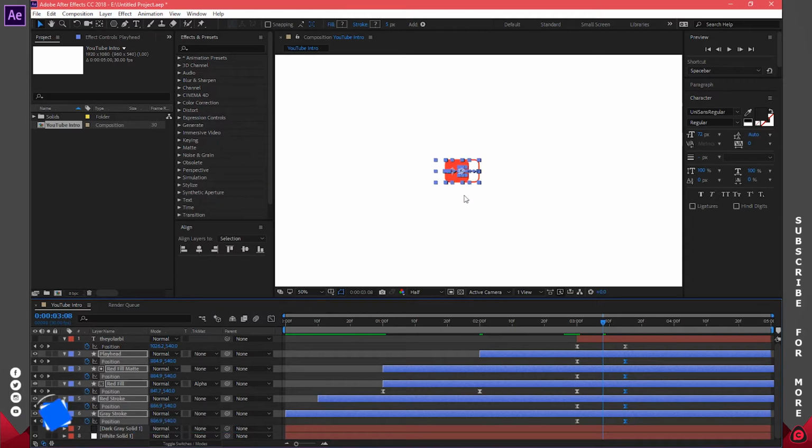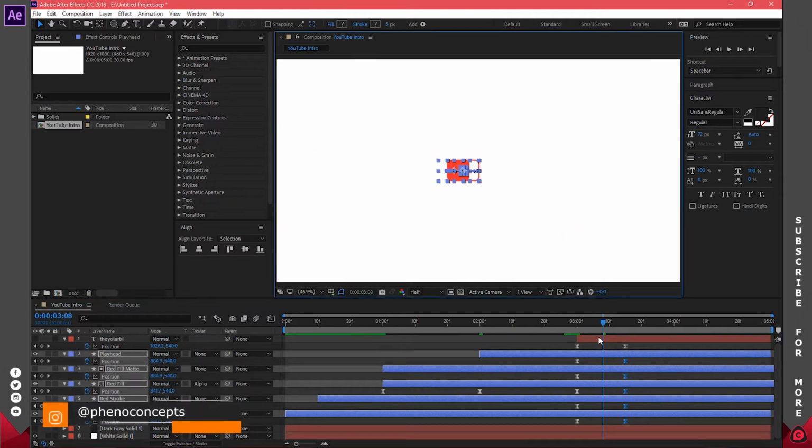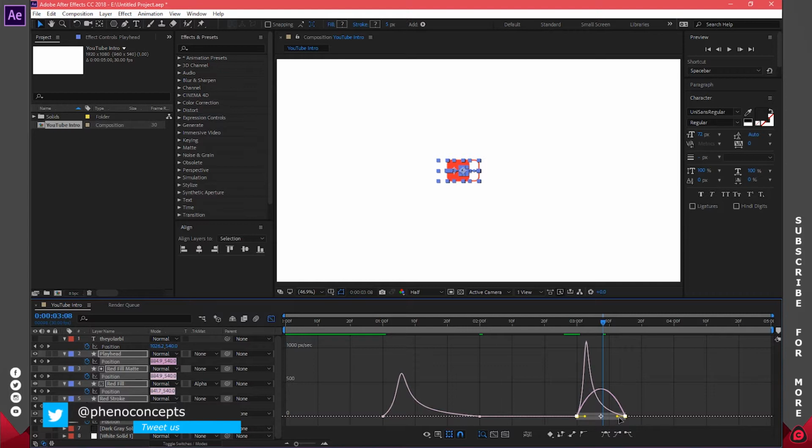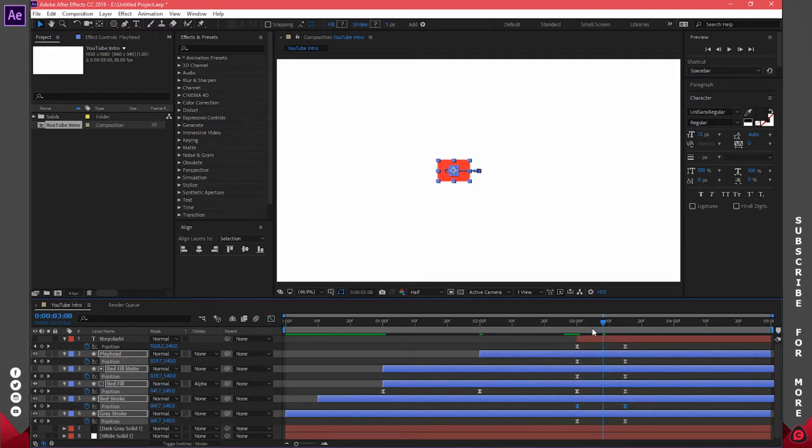Now this is happening because the speed of my animations are not the same. So I'll go ahead and click on the graph editor and you can see this is different from what I have here. So I'll just turn that also all the way to the left. So I'll just do that individually. Let me undo for a second. So I'll select this and I'll turn it all the way to the left. I'll do the same for this. Okay, now everything is looking like this and they should all move together like so. Alright, now the problem is fixed.